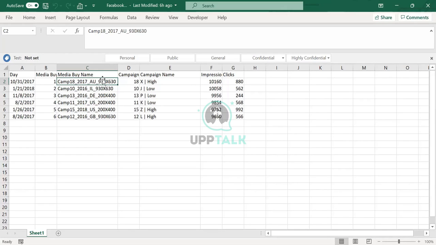What will you do? What is the ideal way? These four will be separate dimensions, right? What will be your approach to doing it? Patterns.